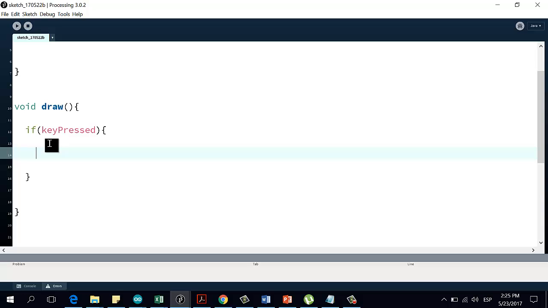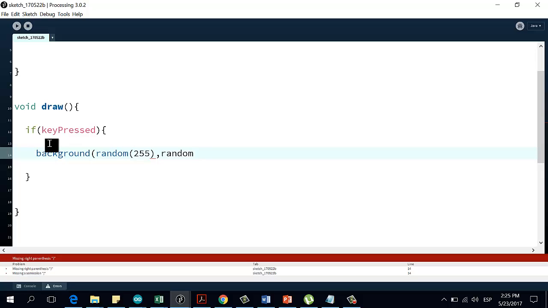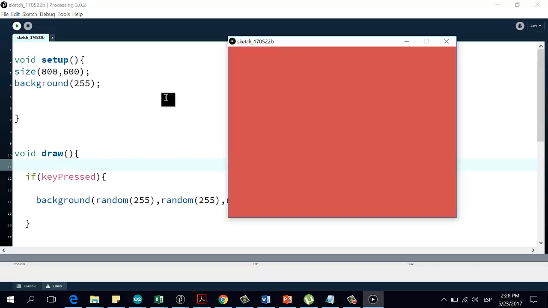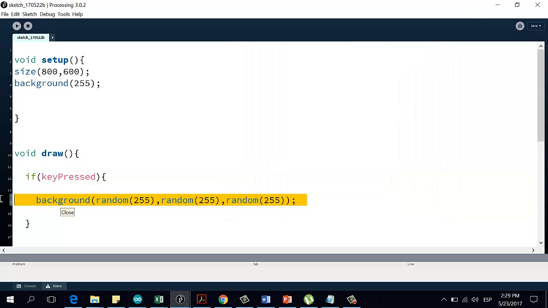Let's make a really quick example. If I press any key from the keyboard, I want to change the background to a random color every time I press a key. So this is a very helpful tool when I'm pressing some keys. Let's see how it works. I should get a change in my background. So that is pretty much what I do. Any key is pressed, I can change the color. Let me take this away.